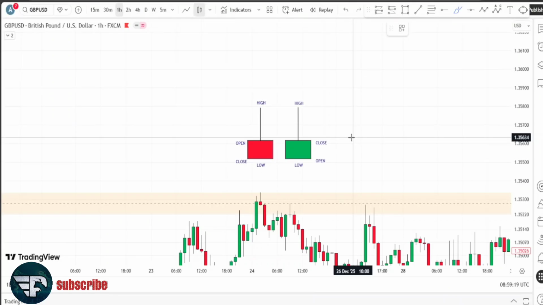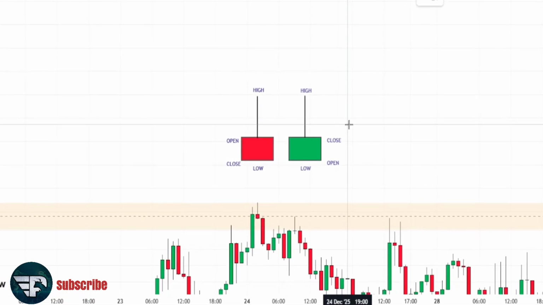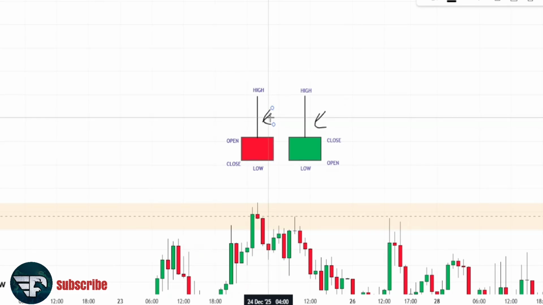The shooting star pattern is one of the ancient ways but still pro traders implement it in their trading style to date. When the shooting star appears on a resistance, price normally reverses to the downside. Now look at how the pattern is and how it behaves. We have this long wick here at the top, another wick here. These wicks at the top indicate that there's more selling pressure on the resistance that price has approached.